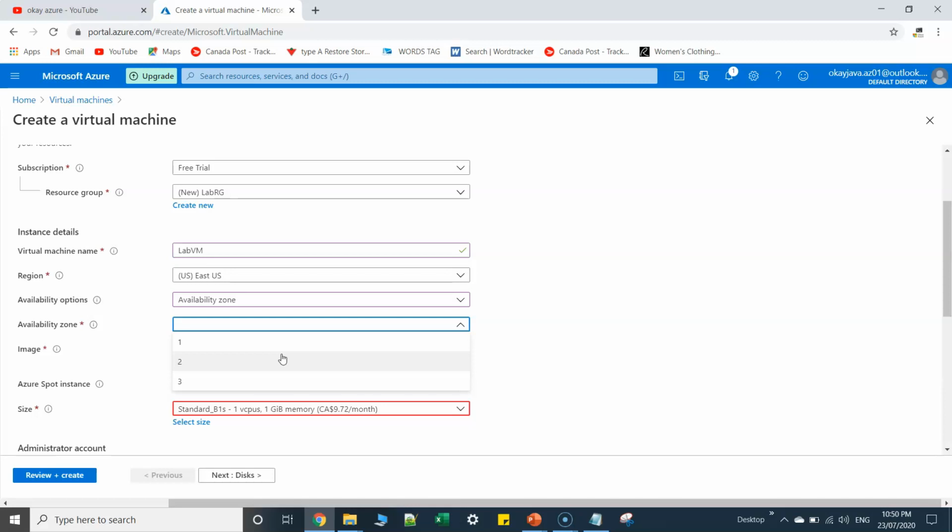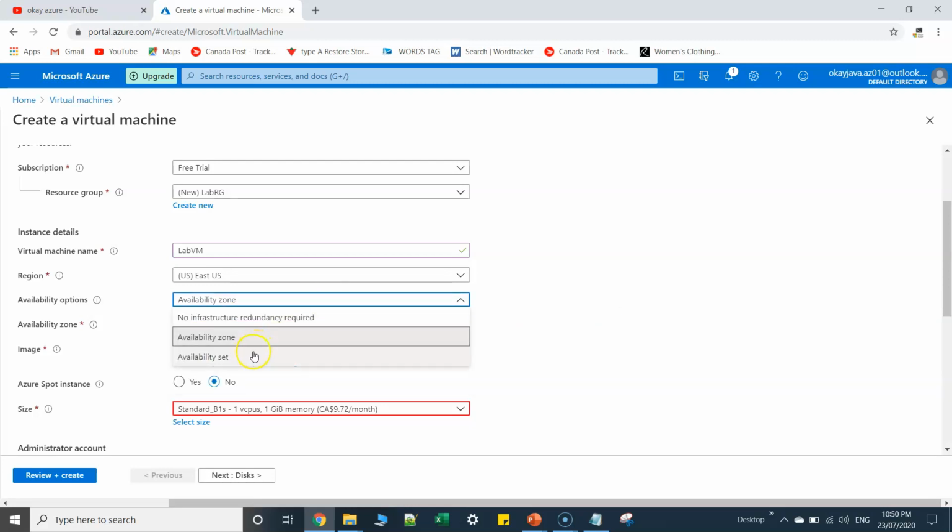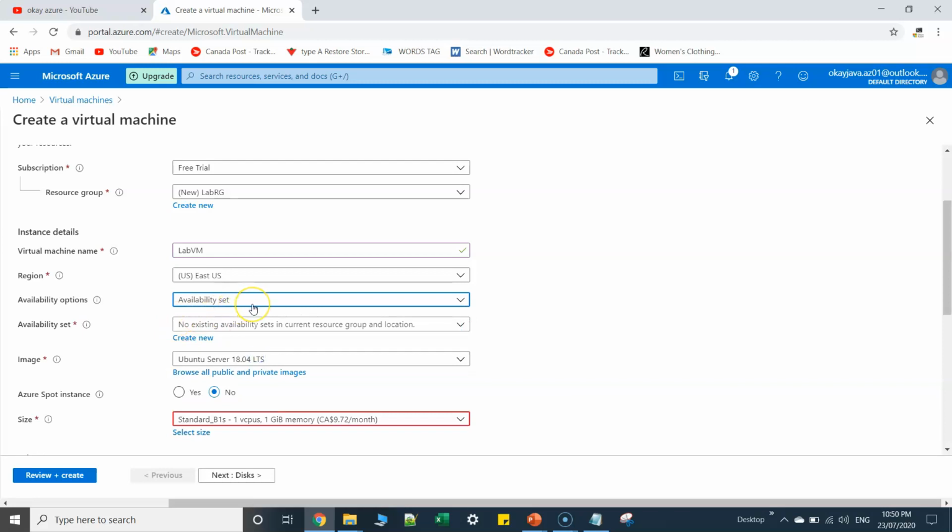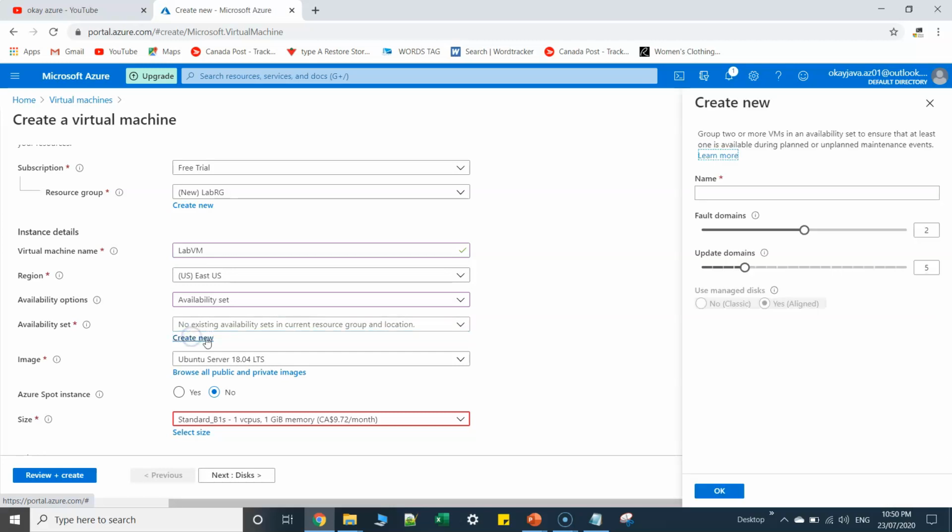It depends on your business requirement, but for now we are okay, we are not going to choose anything here. Let's see the second option, which is availability set. Now first understand what is availability set. It means the number of instances that can run in your cloud or at one particular location. For example, if I select create new, you see fault domains there are 2, update domains there are 5. So it means that in case there is a problem, something went wrong, I will have 2 VMs as a backup to support my applications.